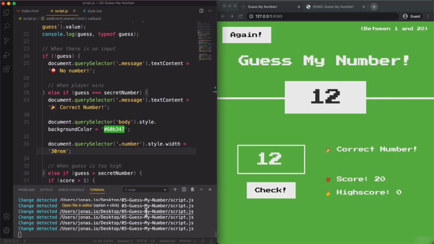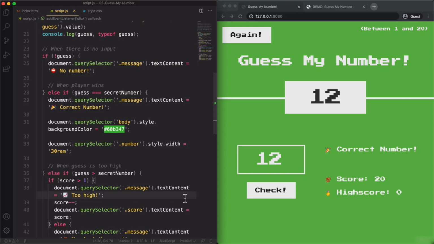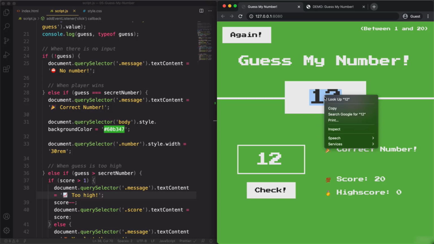The only way we stop this process from running is by hitting this trash can, which will kill the terminal, or by hitting Control C. So let's close it, because this takes up too much space. But yeah, this worked just fine. Now these styles are actually set as inline styles. So of course we are not changing the CSS file or anything like that. And let me just show that to you.